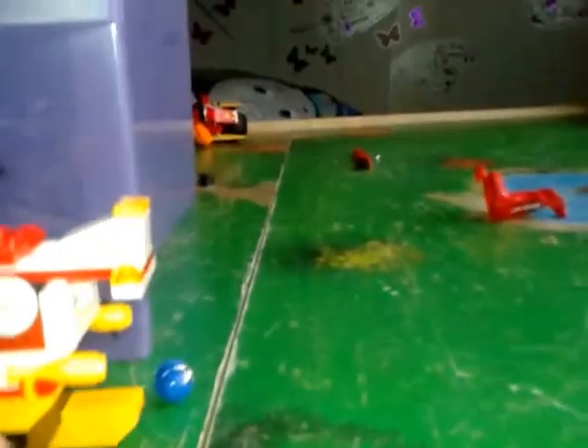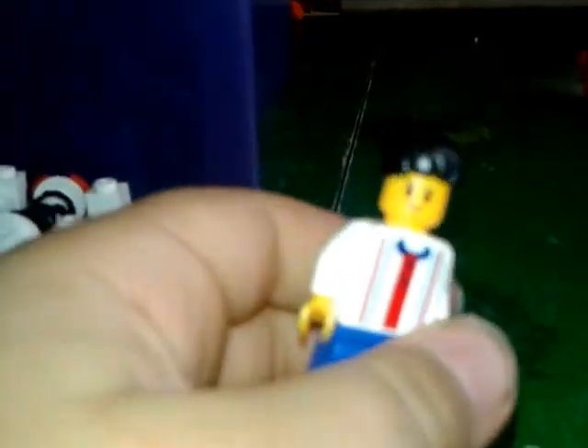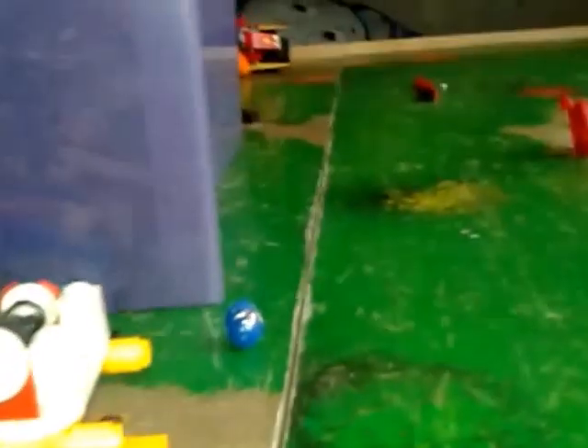I should have had these minifigures laid out. I have to take this off to get this guy out. Let's start off with the guy. He's not much of Lego, but you can still fit the weapon and stuff in his hands. The lights aren't much of Lego; this hair can't go on, but it can still connect to Lego. He has a little tie right there - tie in the back. There's plain white. That's pretty cool.